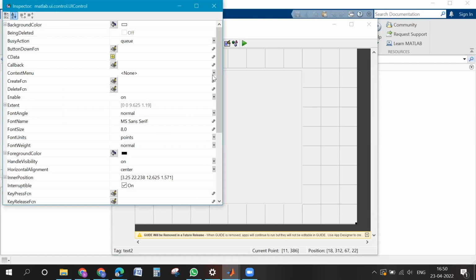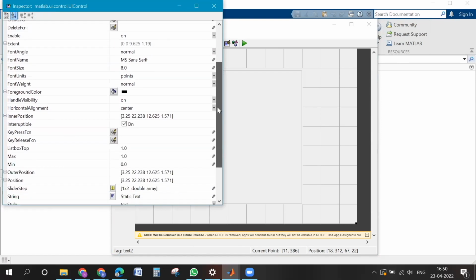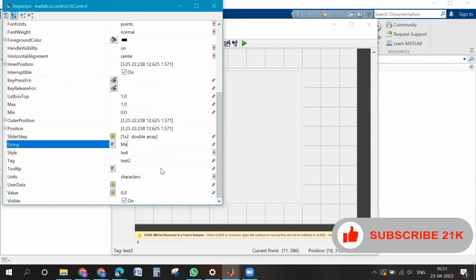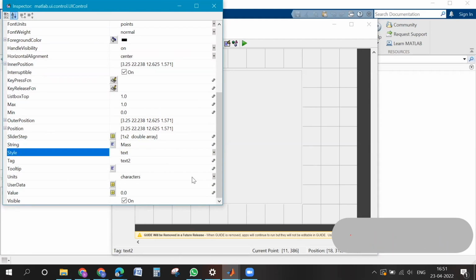In there, to go down, yeah, static text is written, right? There you need to write mass. Against string, it is written static text. There you need to write mass. So like that you need to do for the others. Spring and damper as well.